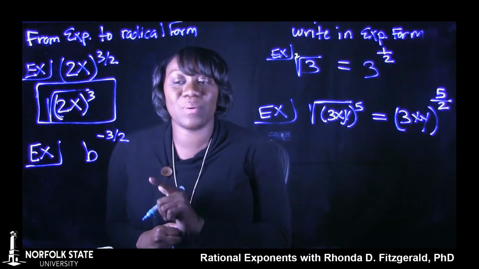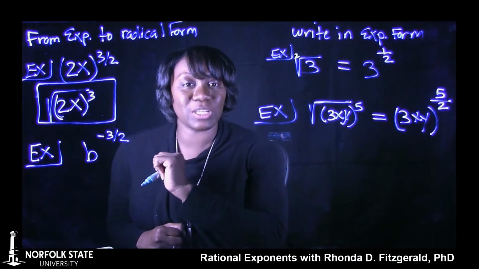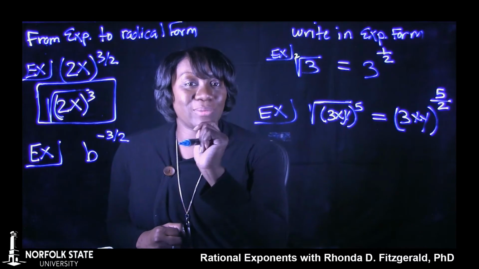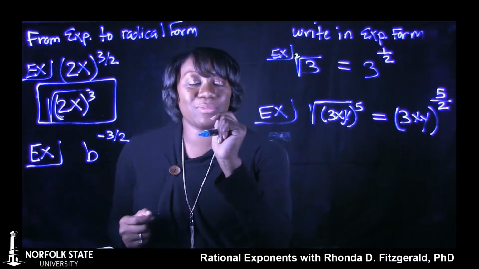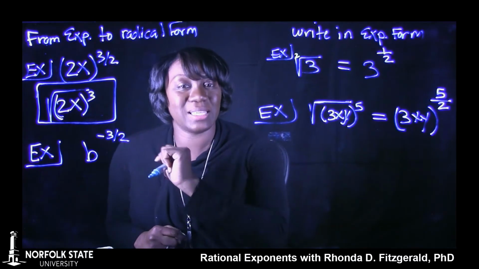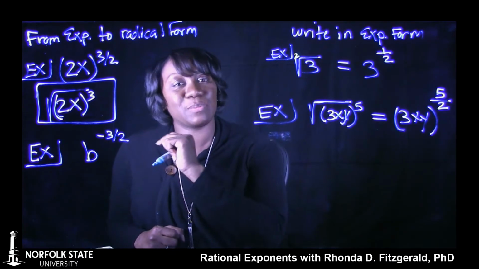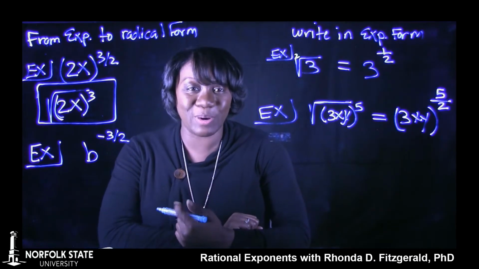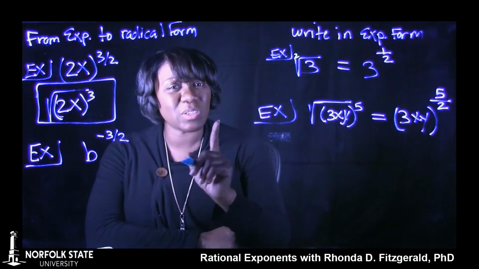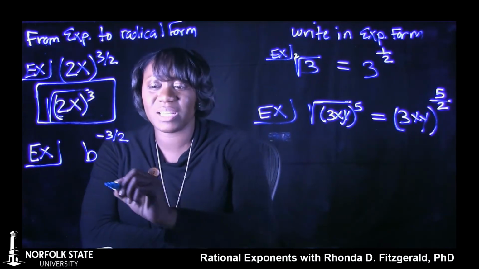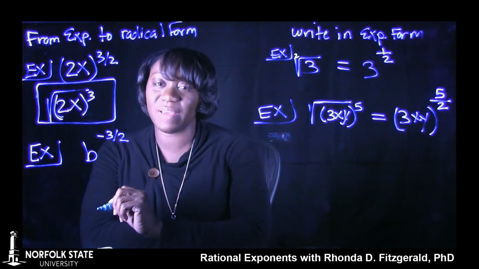And so once again, I want to put this exponential form into radical form. However, I threw a little something different in there. We see that negative exponent. We have to remember our properties of exponents: what does a negative exponent mean to do? So we're going to deal with that first. Let's rewrite and deal with the negative exponent.